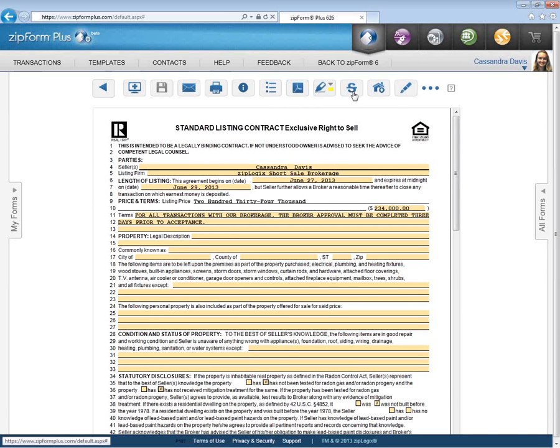Now, there is a small change for highlighting or striking out text. You're going to actually click and drag to select the text first, and then click the Strikeout button. Same with highlighting. You're going to click and drag to select and click to highlight. A quick tip, if you double click, it'll select that word. Triple click, it'll select that line.